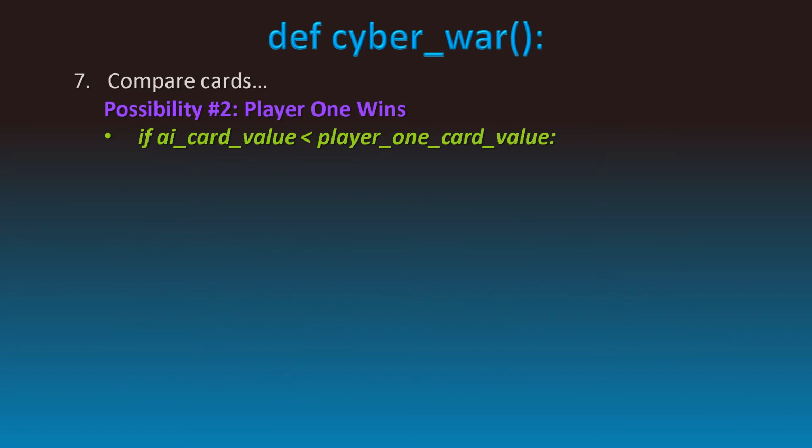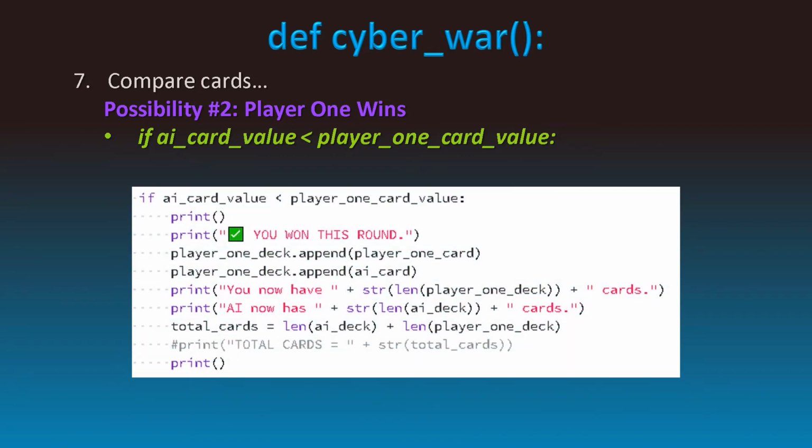The second possibility is player one has a higher card value and player one wins. If that's the case, something very similar happens. It prints out you won this round. The two cards that were just played, player one's card and AI's card, are then appended to player one's deck, and then it prints you now have X number of cards. AI now has X number of cards, and again the user is prompted to press enter to start the next round.